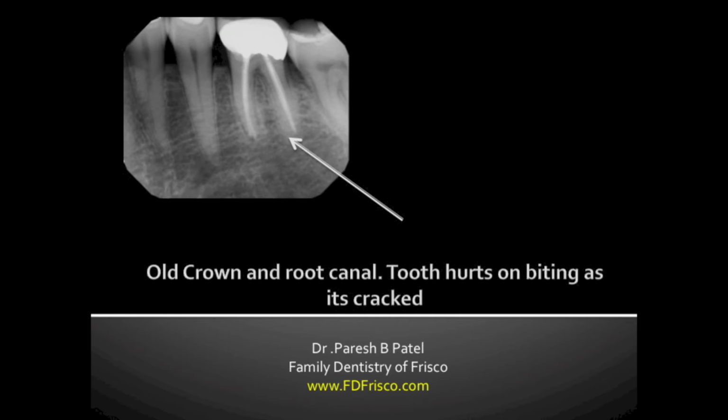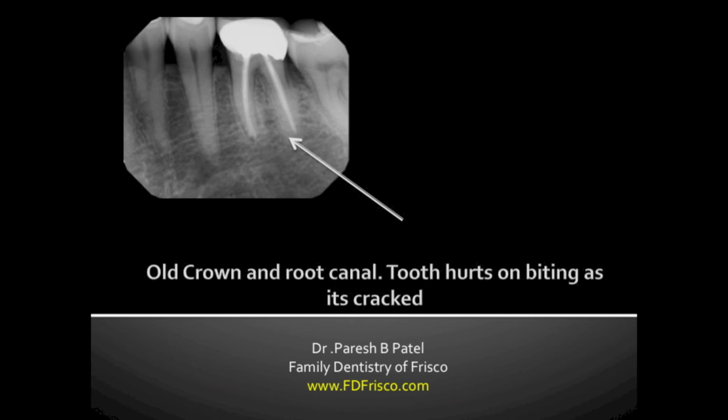Here you can see an x-ray or a radiograph of the tooth that shows the tooth with a crown on it and the previous root canal that had been carried out about 10 to 12 years ago. We told her about the options and that we could potentially remove the tooth and place the dental implant at the same time, thereby negating the need for a second surgery to place the implant.